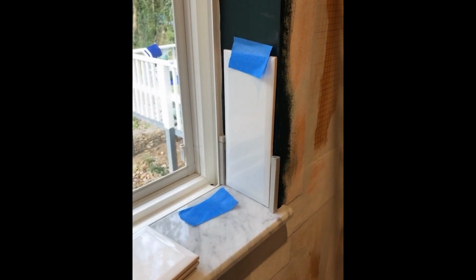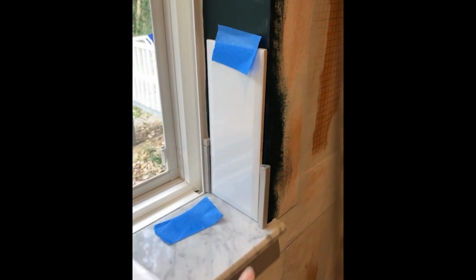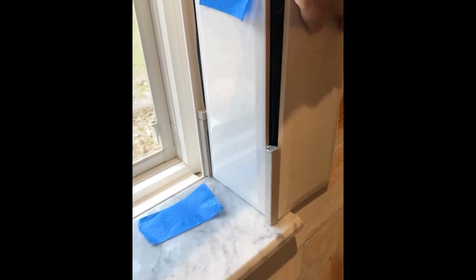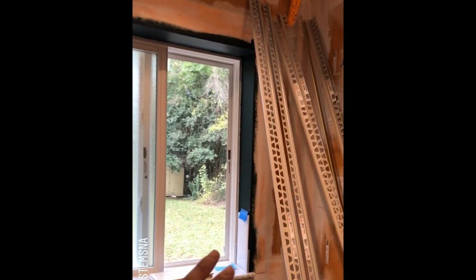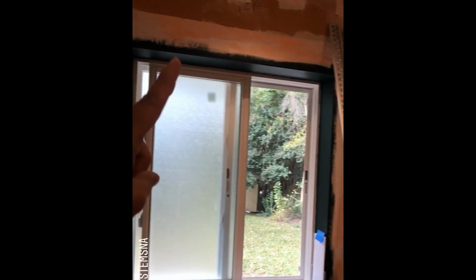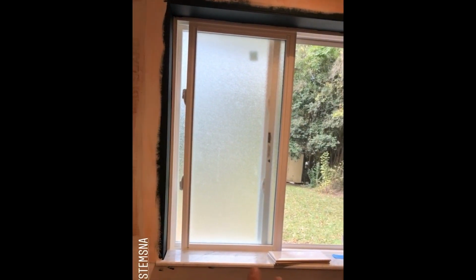This is what I'm going to be using. I'm using Schluter's Profiles. So this guy sticks over the edge. I know it's really hard to see, but then when this tile goes there, it'll have a nice finished edge. I'm going to explain this to you. So the two profiles will run up, one on the inside and one on the outside. They'll run along here and then down here, and they'll meet up with this window sill.